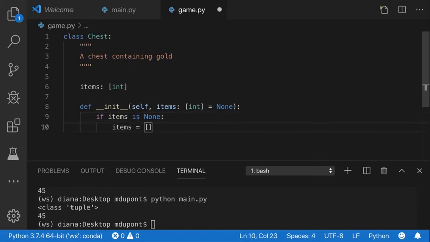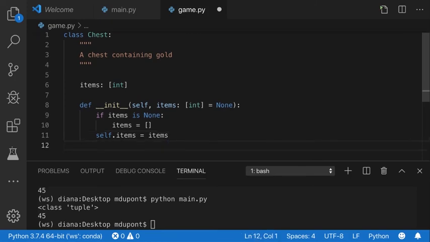Just kind of digressing. Anyway, once we know that we have something, we can do self.items equals items. And now whatever the user has supplied this chest with initially, that is what it contains at my chest.items.